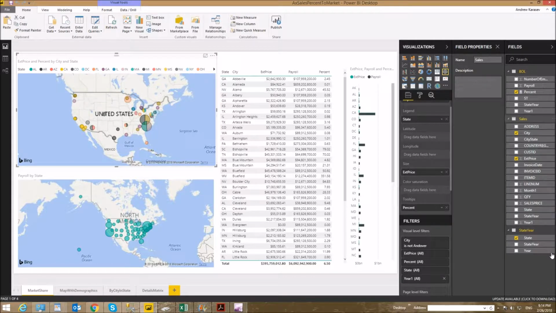So the idea is that you pick the first information from this top hierarchy table, and then in this case you avoid duplications. Then from the sales we need city information and extended price. Extended price will be used as the size of the circle on our map.